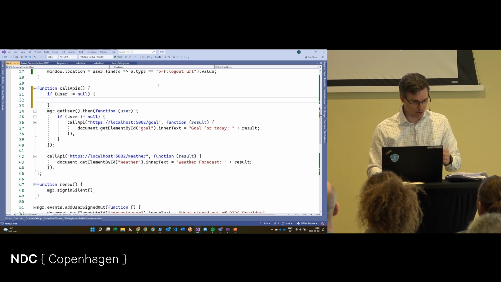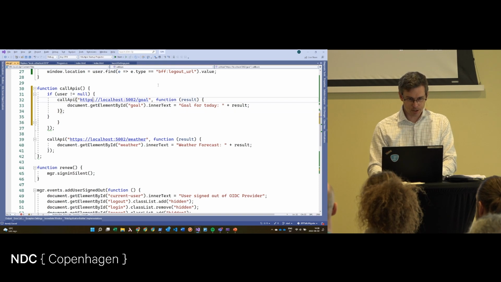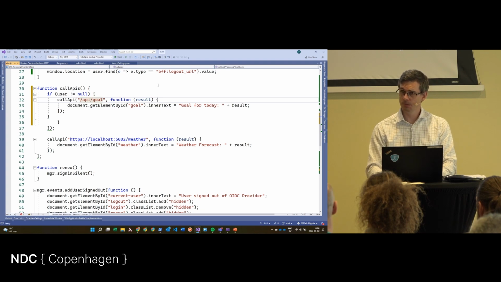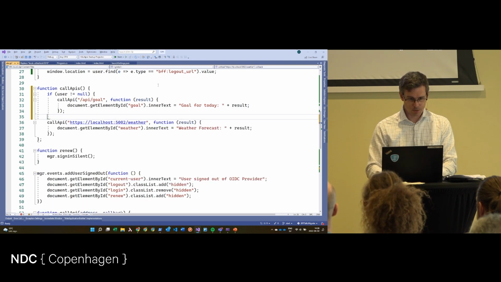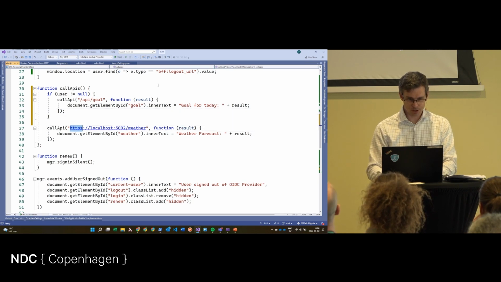If I have a user, then I can go ahead and call the API. The API is of course now on the, remember I mapped it to /API/goal. And I can call the weather API in a similar way. It should be called always, regardless of whether the user is signed in or not. And it's also in /API/weather.